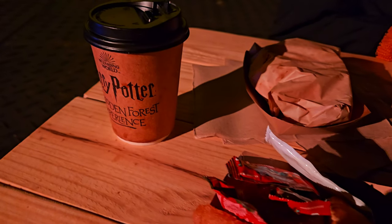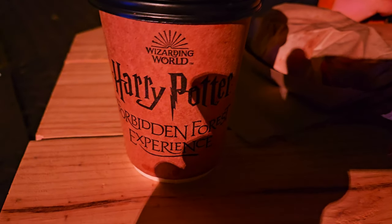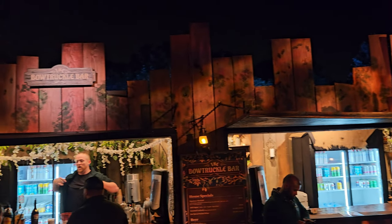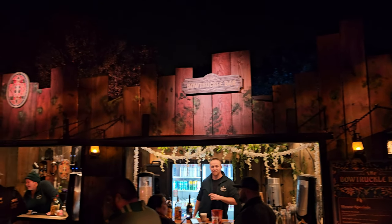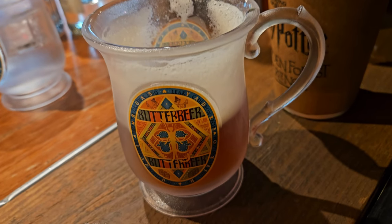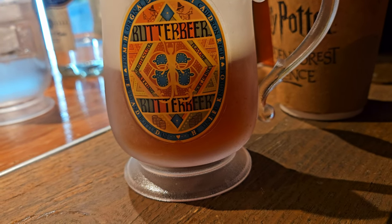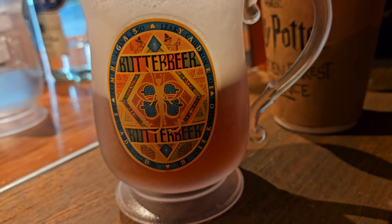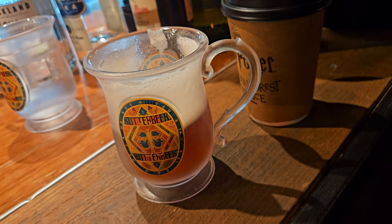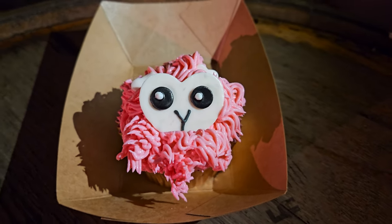We did also get some Hufflepuff hot chocolate, which is, I believe, just caramel hot chocolate. I would recommend getting the hot chocolate. It was delicious. When we go back, I do want to try other flavors. And of course, when visiting anything that's Harry Potter themed, you have to try the butterbeer. For this one, compared to Universal Studios, it wasn't as sweet, and the butterscotch taste wasn't as strong. But we were offered, for an extra fee, to add adult magic, and I'll let you guys figure out what that is. I thought it actually made it a little bit better, adding a bit of a spice flavor, which I enjoyed. Then we also got this Pygmy Puff looking treat. I honestly don't remember what it tasted like, but it was cute.